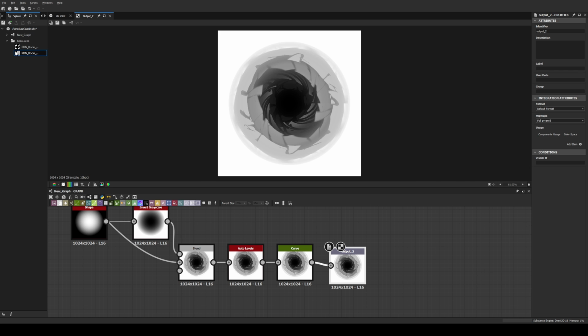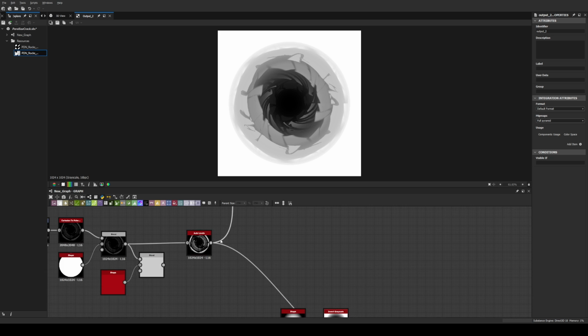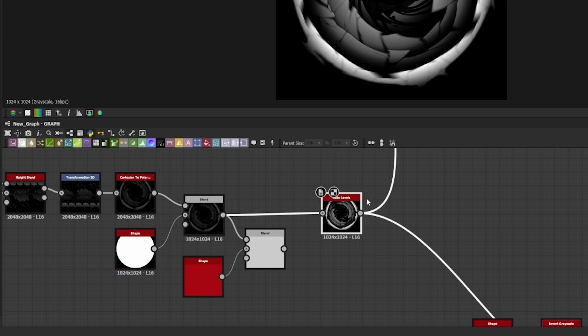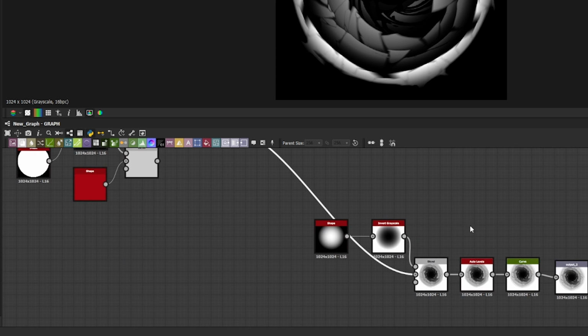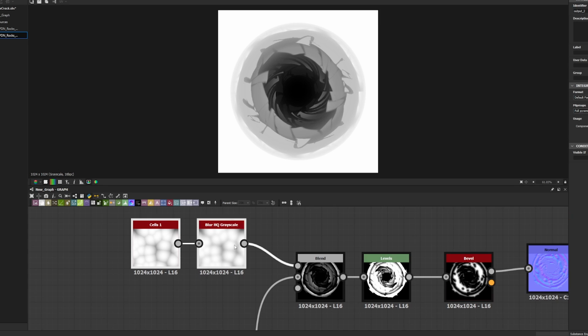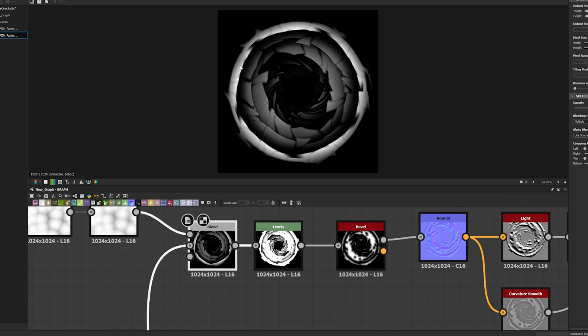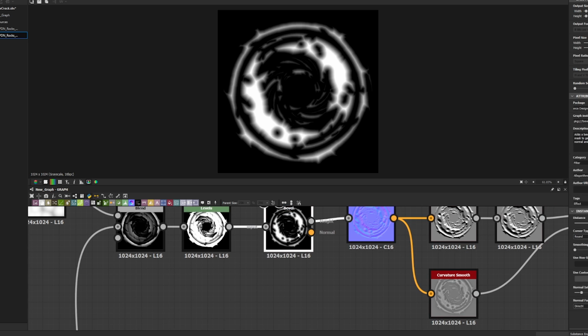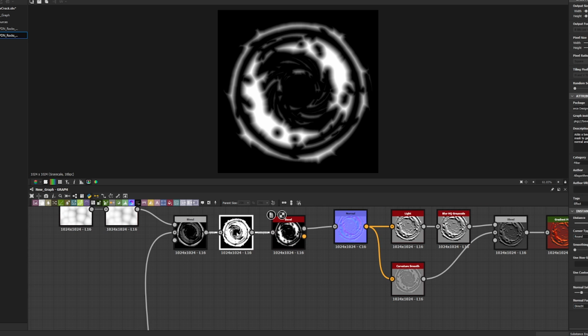whenever I plug this into my shader in Unity. The other texture I'm creating using pretty much the same thing. So here I have this auto levels node, but instead of going down this route, I'm going to go up here. I'm applying some additional noise to give some variation to the rocks, and I'm using the levels node to have more control over how I want to bevel this.